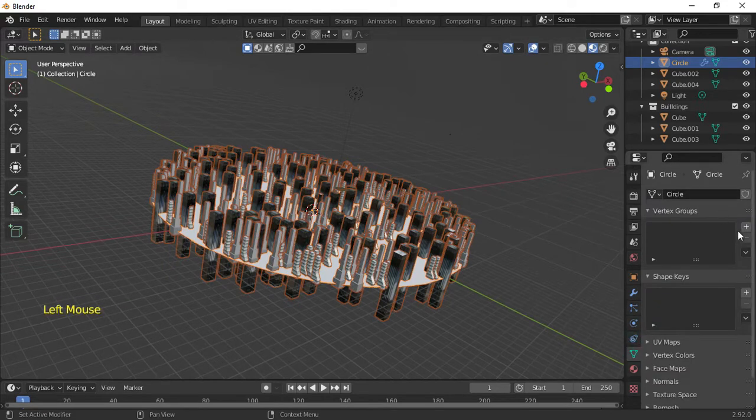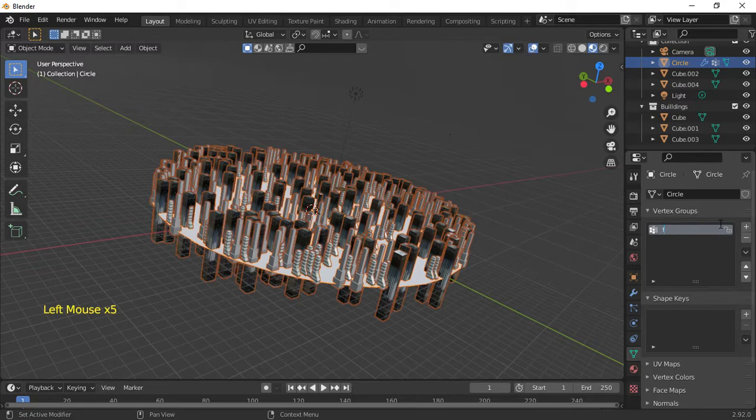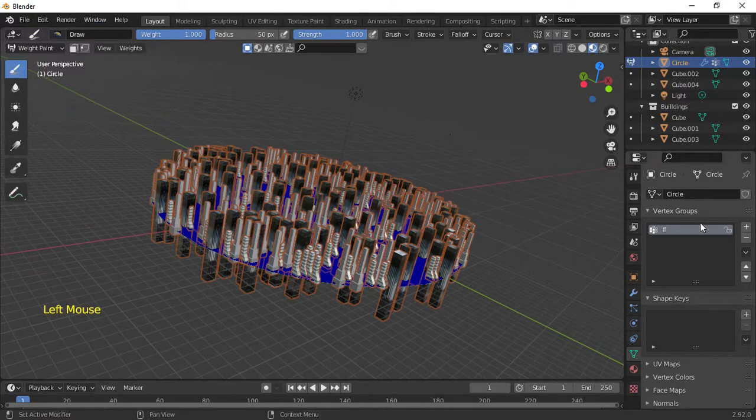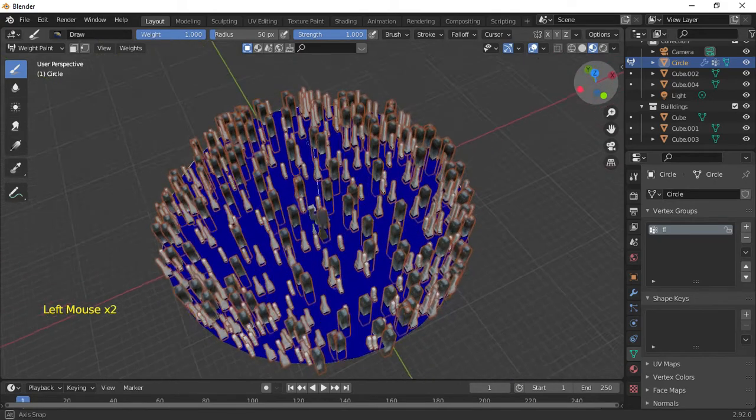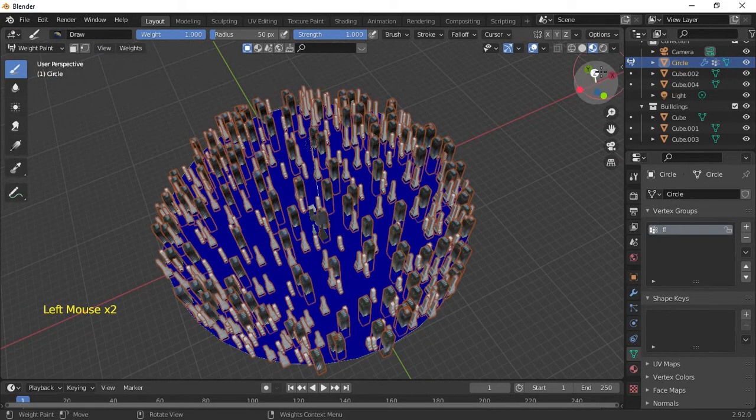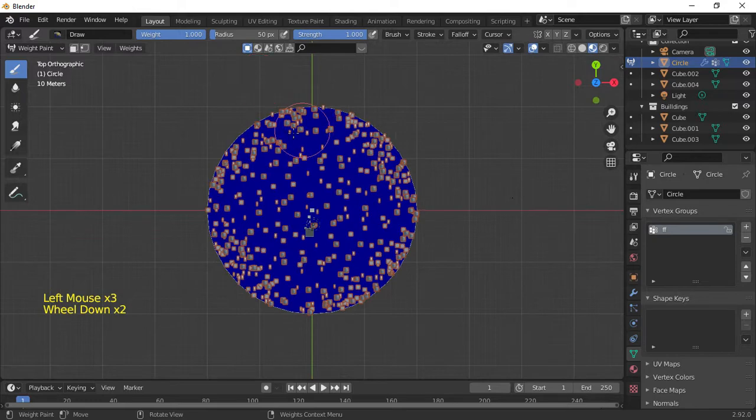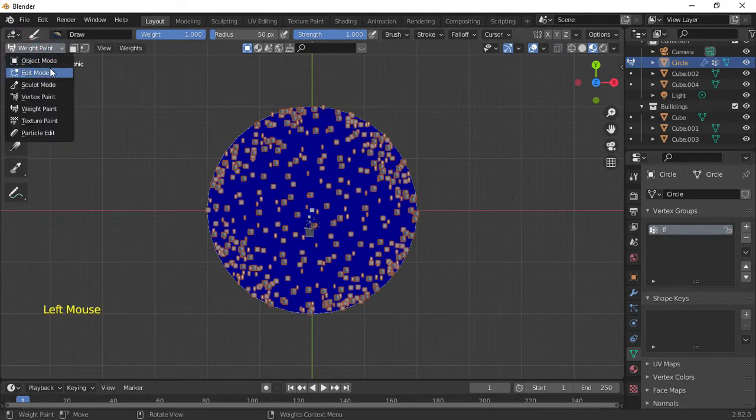So now I'm gonna add a vertex group just to paint the part I don't want the buildings to be on. You're gonna draw a line where you don't want buildings to be. Okay, I think I figured out what the problem is.